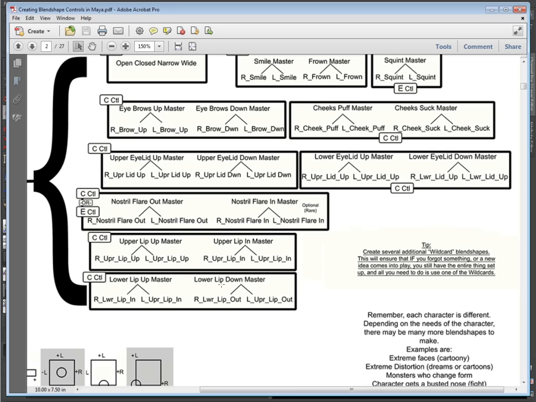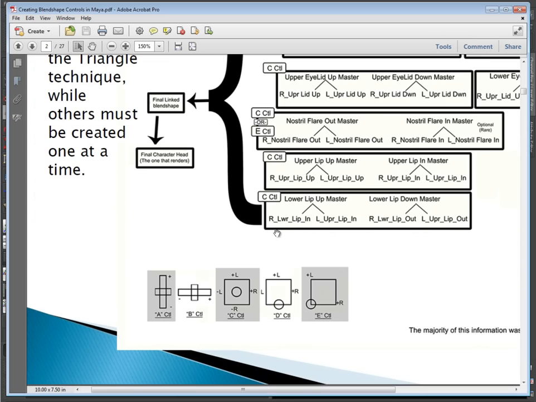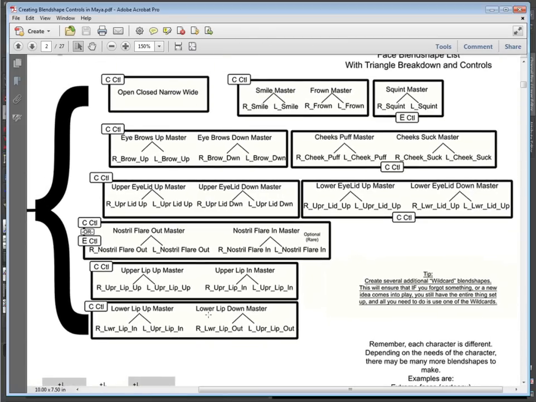Okay, so we look back at our cheat sheet. We're almost done. The next thing we have to do is begin to build the controls that we'll need. But let's make absolutely sure we've got the lower lip going down, lower lip going up. All right, so these are basically the main essential shapes. Keep in mind, one of the very first rules of rigging is you have to know what the character is going to do.